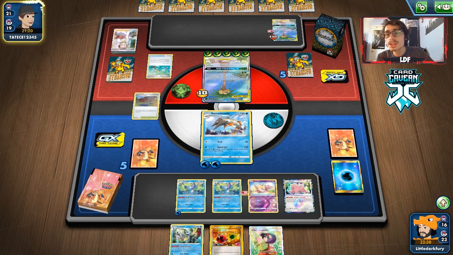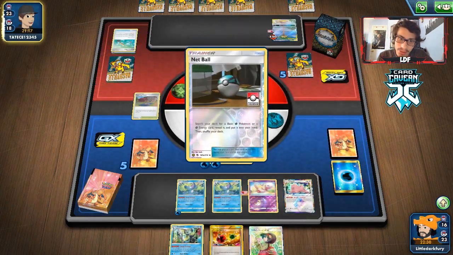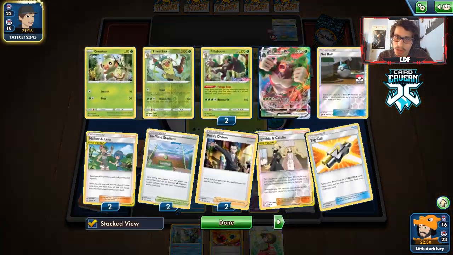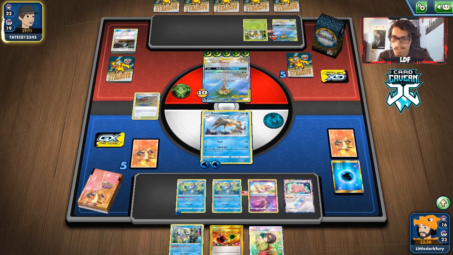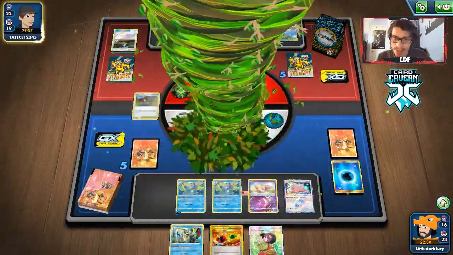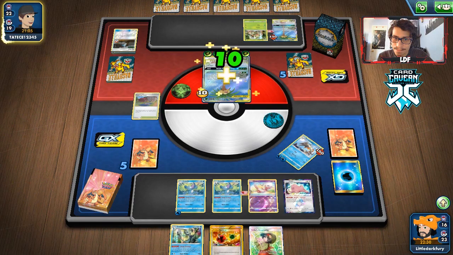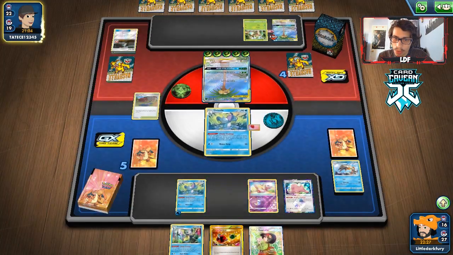I mean, our win condition isn't looking good. I honestly don't know if we can take out all these Aggros. No, they got a Grookey. It doesn't matter. They could just do a Super Growth here, which I highly doubt they will. Yeah, this ain't good, guys. This is not good. We're low on energy, too.